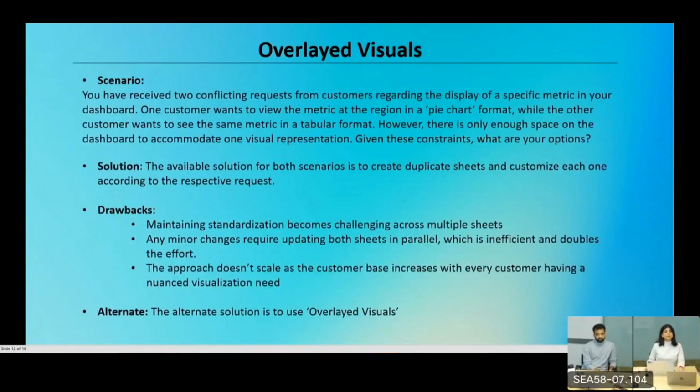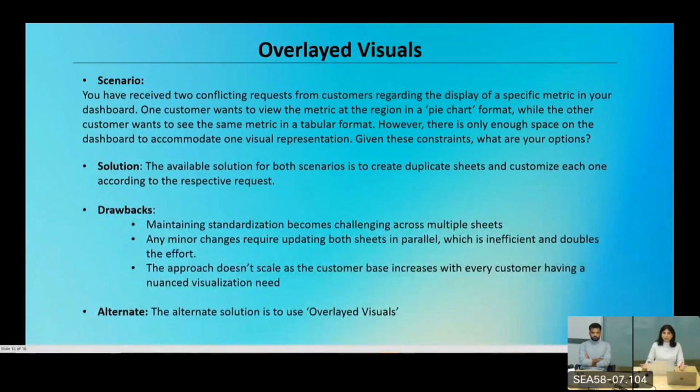What we learned in our first topic, dynamic columns, was that you can have one single visual and show multiple dimensions on it. You want to show job level as well as region in the same column. How do you use parameters to make that happen in the same visual? The next scenario we are going to address through parameters is when you want to change the visual type as well. Let's say you are supporting multiple customers, and one customer wants to see the sales data or headcount data by region in a pivot chart, whereas the other one wants to see it as a bar chart. How would you achieve that?